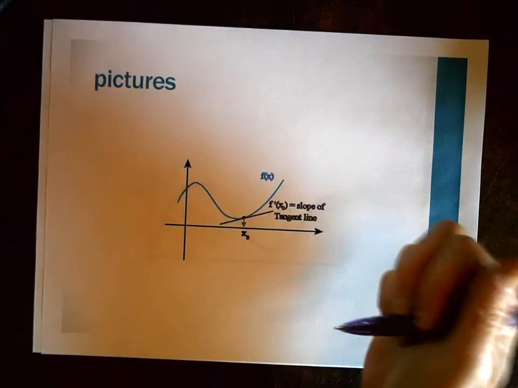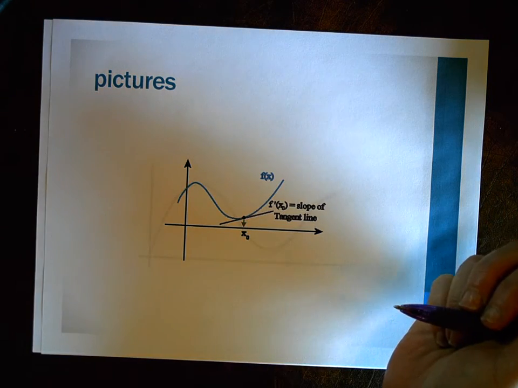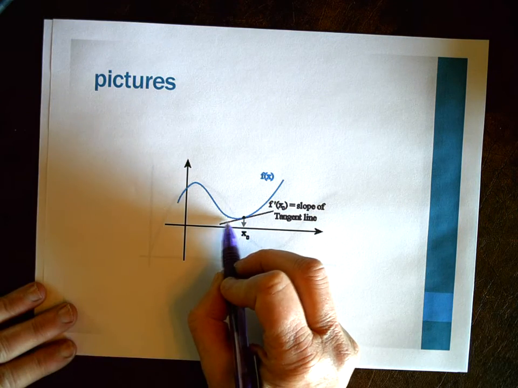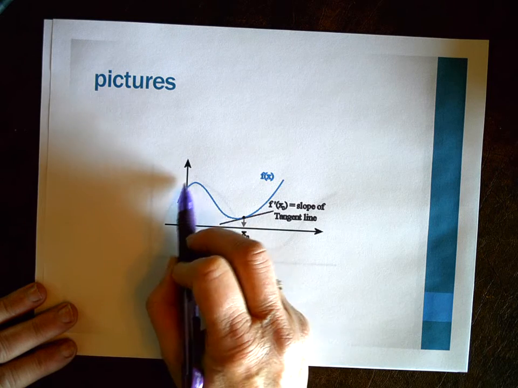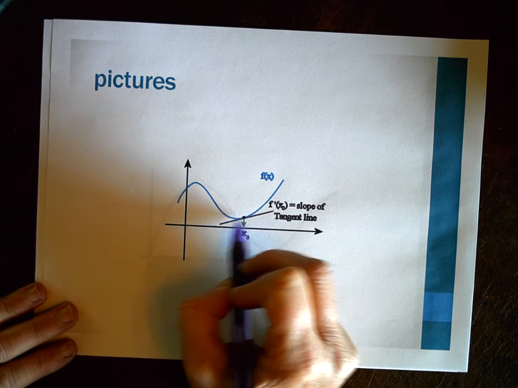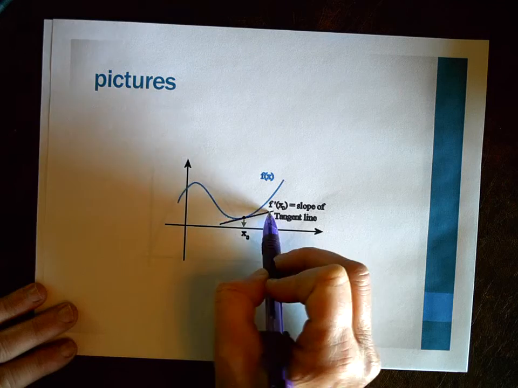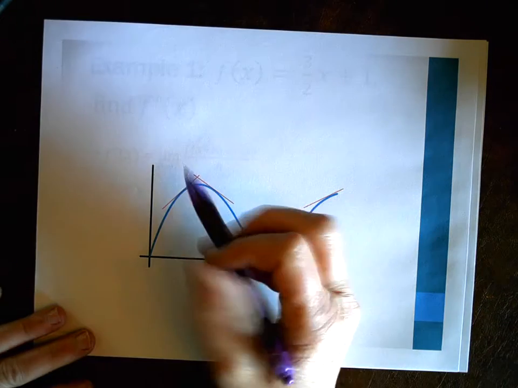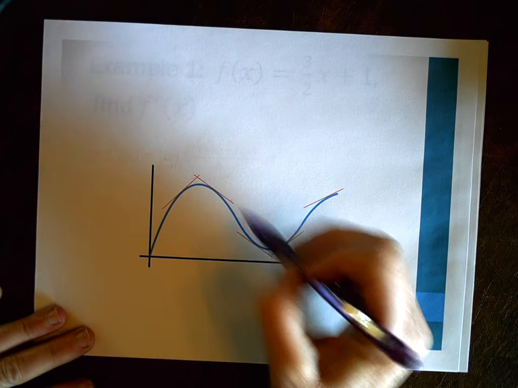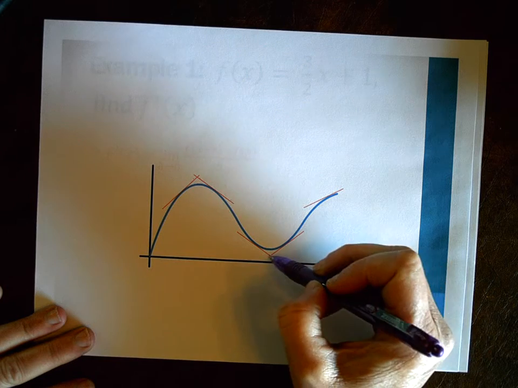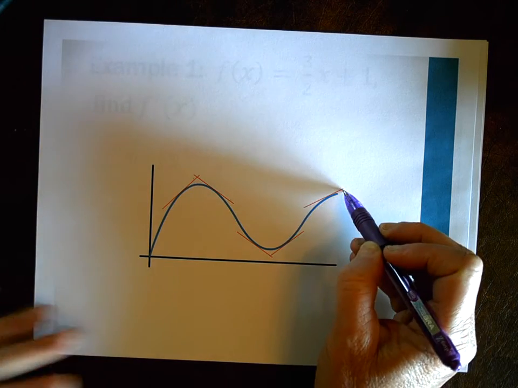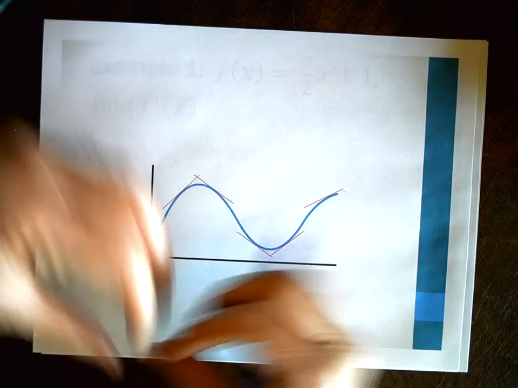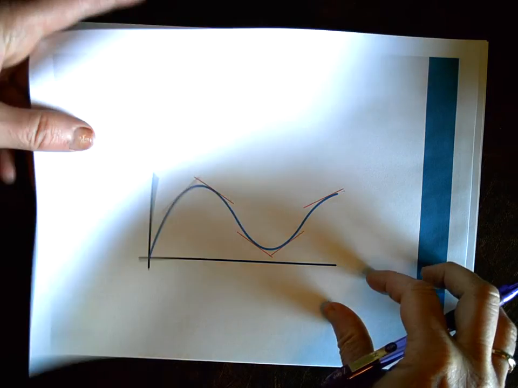So here are some pictures that you'll see in the notes that I attached. When we're trying to find the slope of a curve, you usually find the slope of a tangent line. And as we go along a curve, there are lots of different tangents. There's one going up, one going down, another one going down, another one going up, and then one getting flatter. So basically we have to combine them all together. That's where the limit comes in.